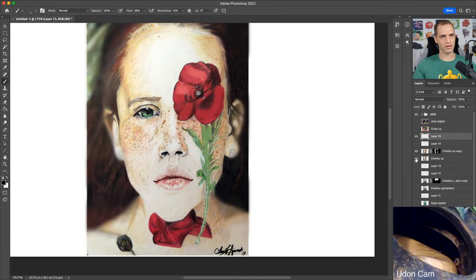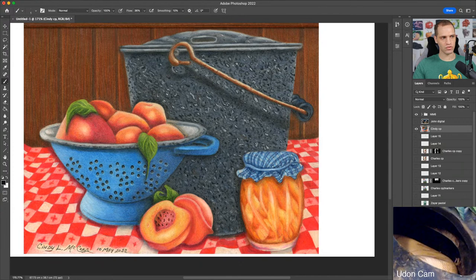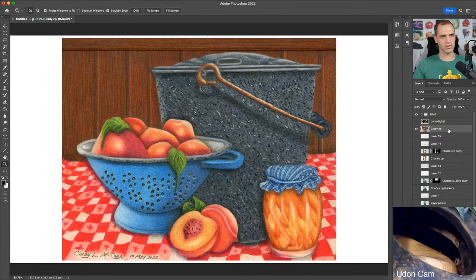Up next is Cindy. Cindy, I chose this project that you submitted. You submitted a lot of projects, but you were also not an art club member. And I also did the critique on Wednesday of your bowl of spaghetti slash dog. So I chose this one because everything about it is really, really well done, except for one particular aspect.